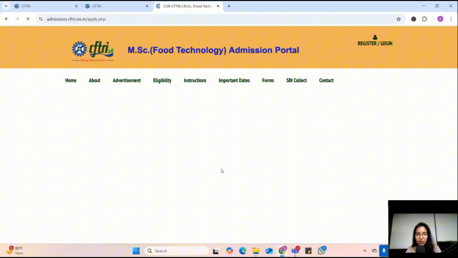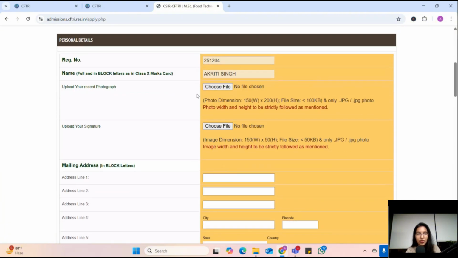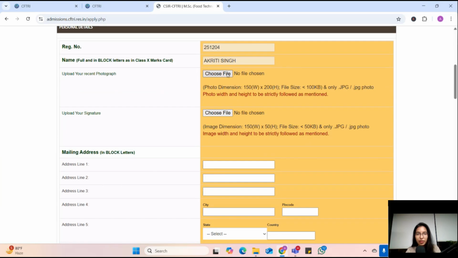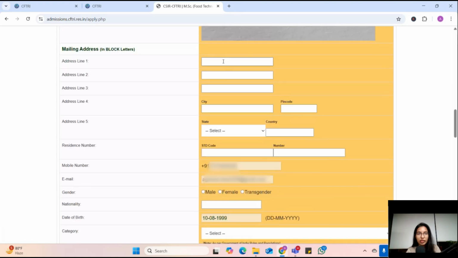Proceed for online application. Registration number. Upload your recent passport size photograph. The file size should not exceed 100 KB. Now your mailing address.